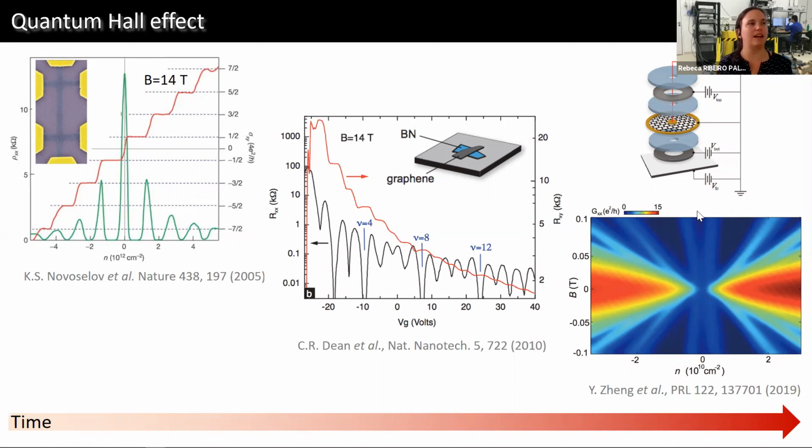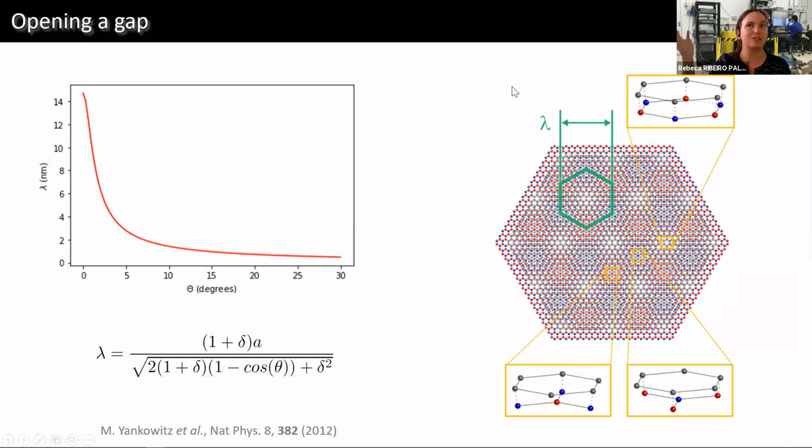So graphene is a gapless semiconductor, and we need a gap. Why do we need a gap? We need a gap because when we open a gap in graphene, we break inversion symmetry, and this will allow us to access topological properties such as the Berry curvature of the system. I'm going to talk about that just in a sec. So by the way, if you have any questions, just ask.